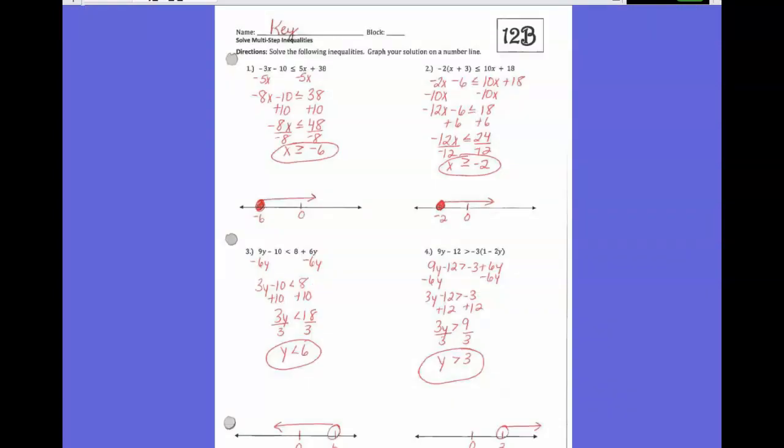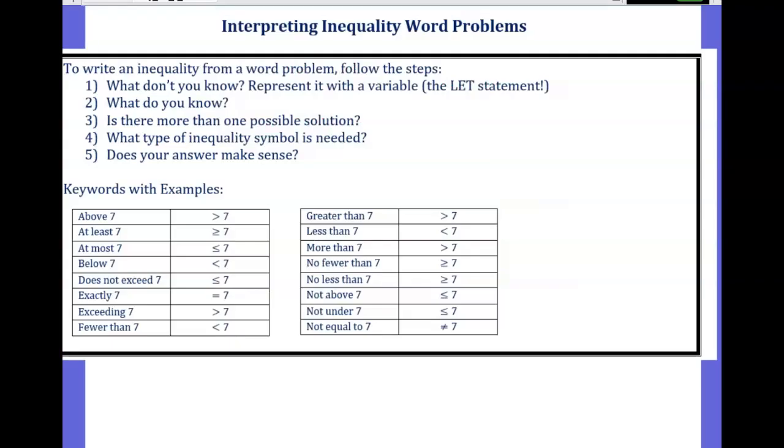All right, moving on, we went over our homework, so you can check your homework from 12B, and we then moved to the notes. So we started off the notes identifying keywords. This table is going to be important for you to know the difference between, say, above 7, greater than 7. Sometimes we have the equal sign. If it's at least 7, we have greater than or equal to.